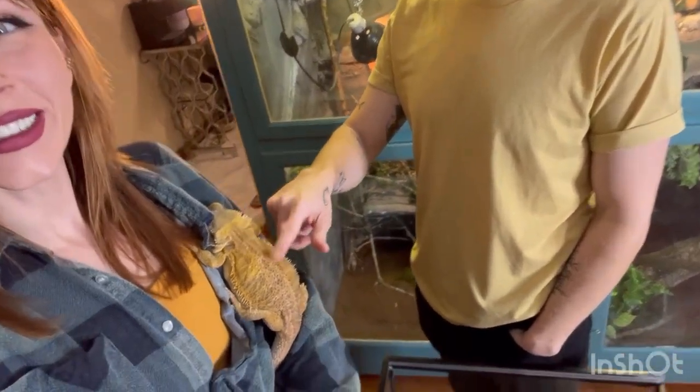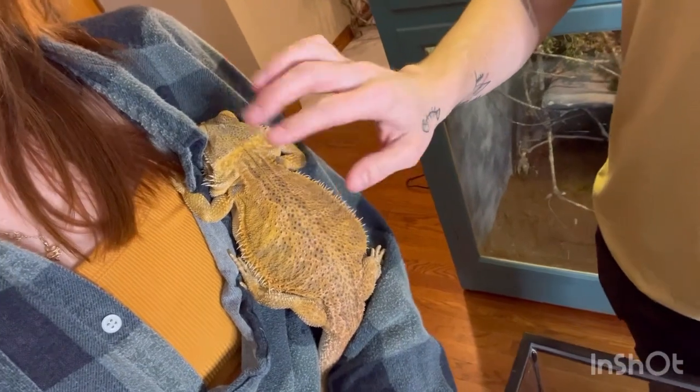He does look like a toad. He looks like a little toad. Little toad Ike. Look how cute he is. Meep.